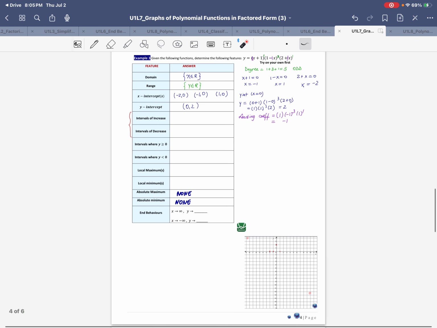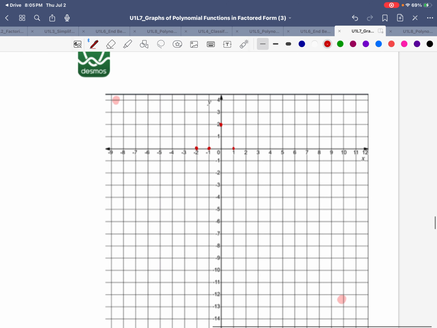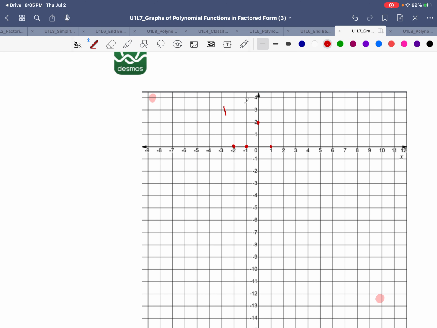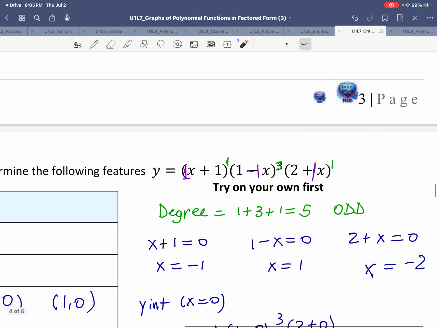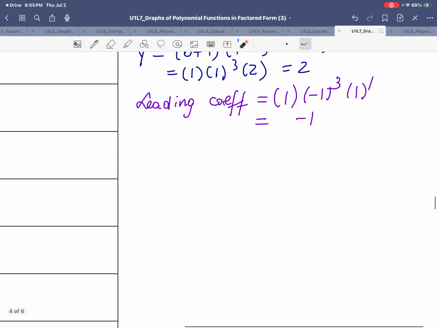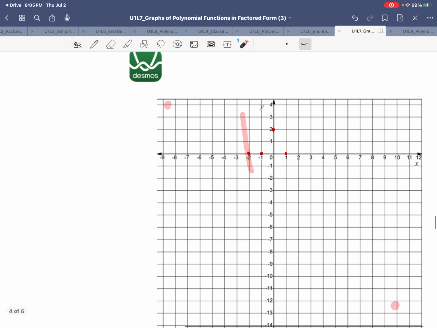Remember that our first x-intercept that we're hitting here is negative 2. This is a first order x-intercept. So what that means is that we're going to start in quadrant 2 and hit the x-intercept very simply by crossing the x-axis. The next x-intercept of negative 1, let's take a look. The x-intercept of negative 1 is order 1, which means that the graph will make a turn in here and hit negative 1.